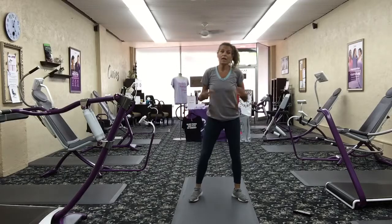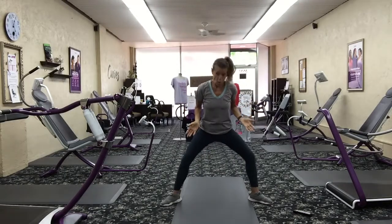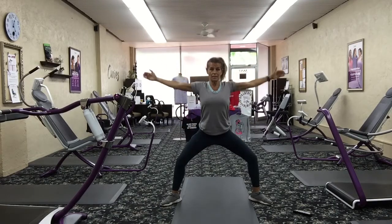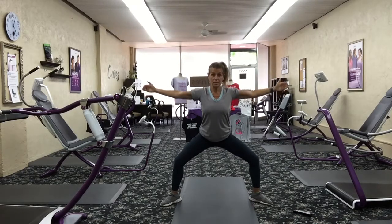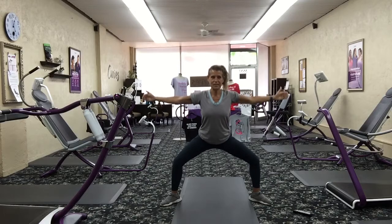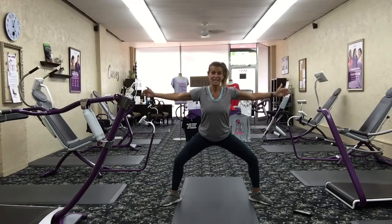So now, we're going to get in what's called the second position from ballet. Wide stance, toes are pointed out, arms out to the side, down, and then pulse it. So we're staying low, arms are out in a nice straight line, and we're just pulsing it. Just little baby bounces, that's all you're doing. Doesn't seem like a lot, but once you do enough of them, those legs start to get on fire.